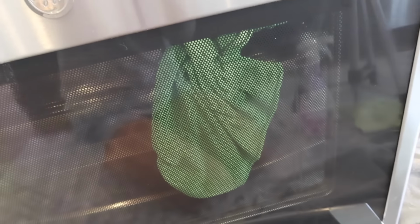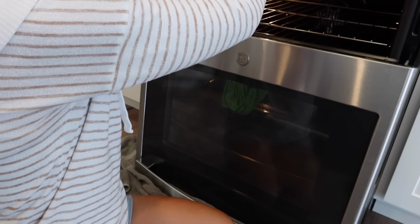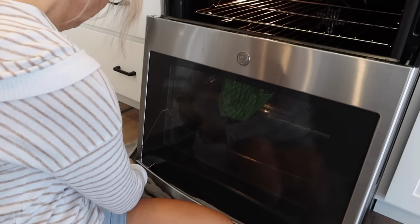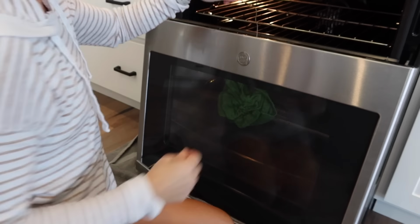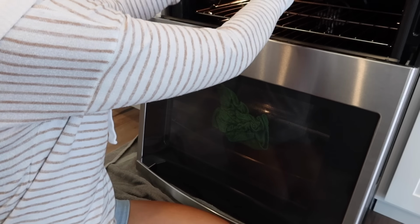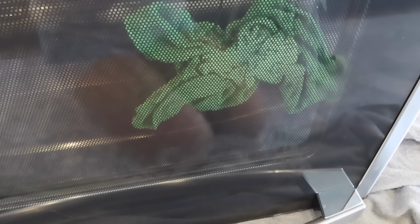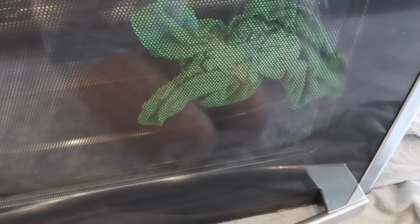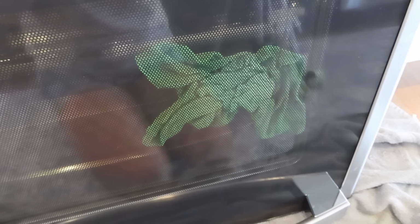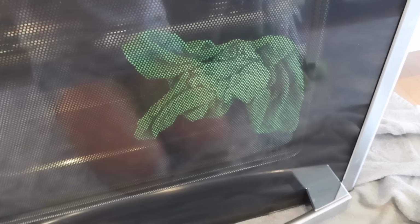Now I'm going to tell you, this isn't easy to do. It's not perfect. The whole glass isn't perfectly clean, but in my case, it's about the easiest or the best way that I can do it. So I just wrapped a microfiber cloth around a wire hanger. Then I sprayed the microfiber cloth with some multi-surface cleaner. And what it does is it goes in there and grabs any surface dirt on the inside of the glass oven door.